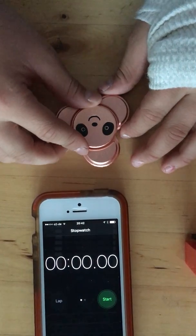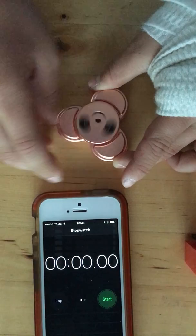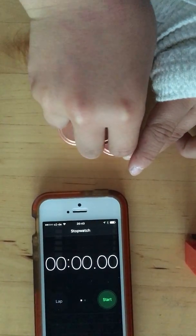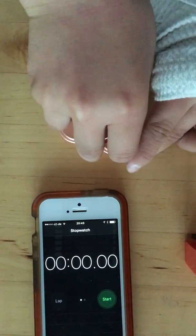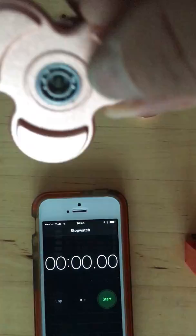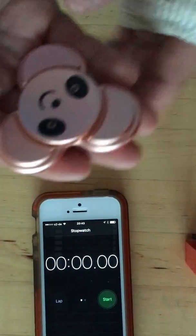All right, Tyler, open it up, because we were so surprised how small the bearings are on this Panda Spinner. It's a pretty big device. And we opened it up. Now let's see if we can do it. And look how small that is. Like I said before in the other video, it's a heavy, heavy spinner.